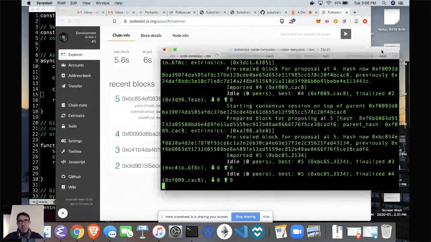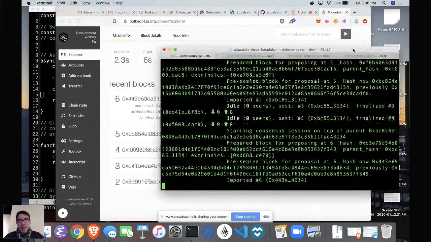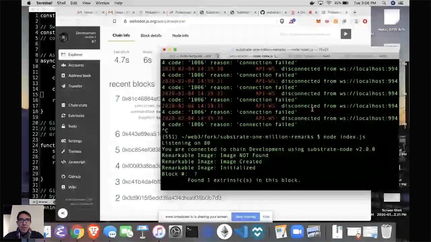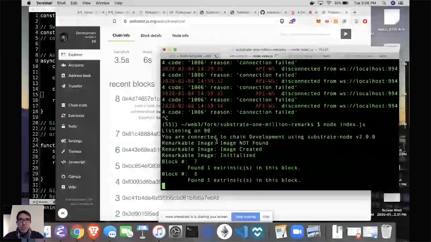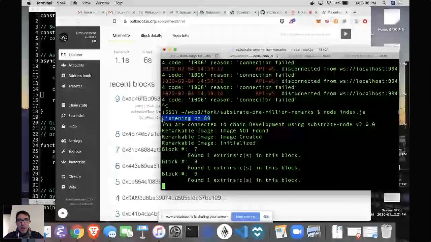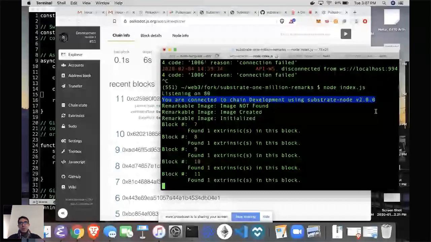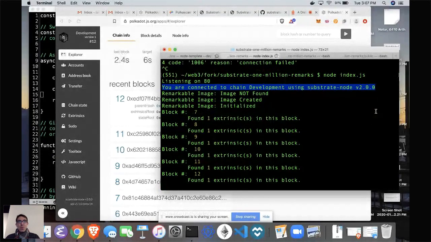So again, I'm starting at a high level of how this is going to work, and then we'll dive into the code. I now have this node program, and there are really two parts to this program, two external connections. First, just like most node programs, it's got an interface to the web so that I can connect to it. I also have an interface to my local chain. So you can see connected to chain development. We can also have this connect to Kusama or whatever other chain we want.